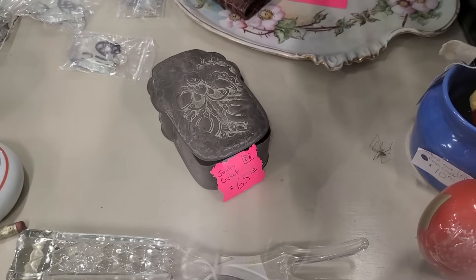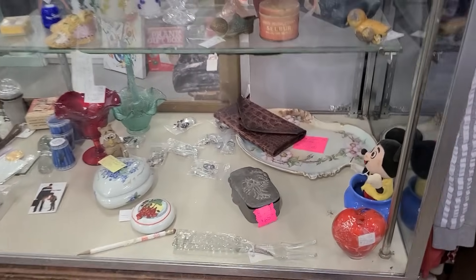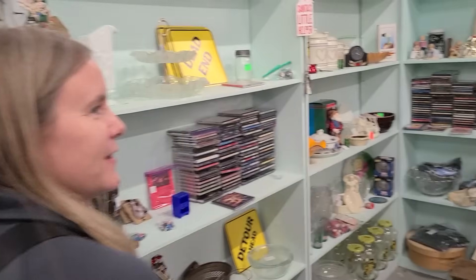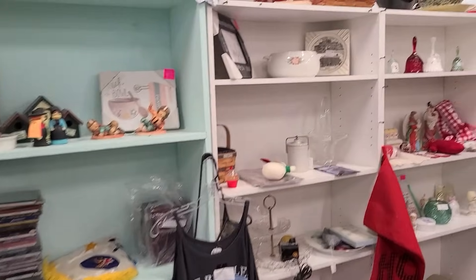That's a beautiful jewelry casket there for $65 — very different. I like it. You're different, yeah, and your mom addresses you funny too. I think I've heard that. Is it from a movie? No, it's from a thing you say to people when you're trying to put them down.